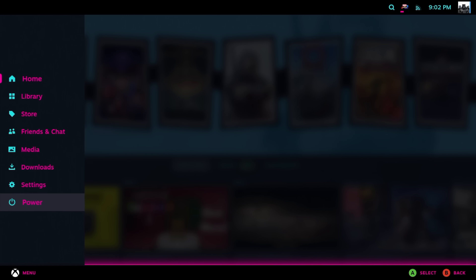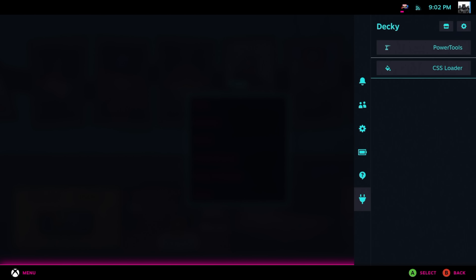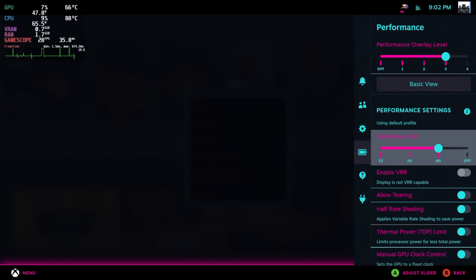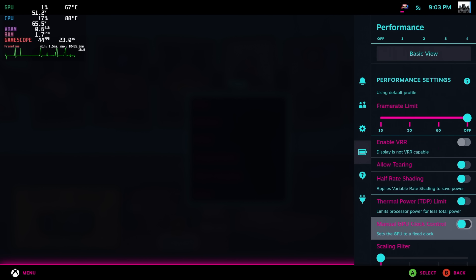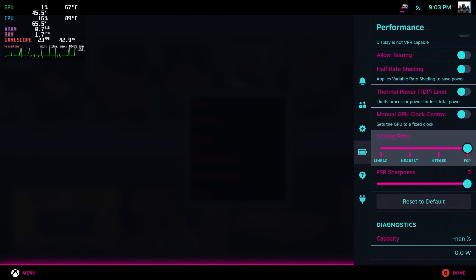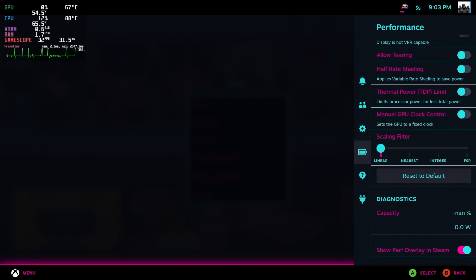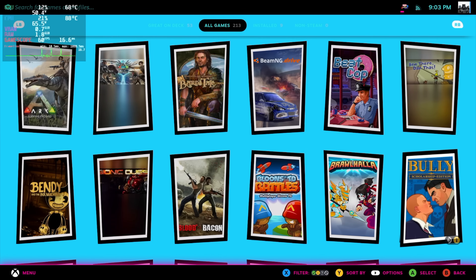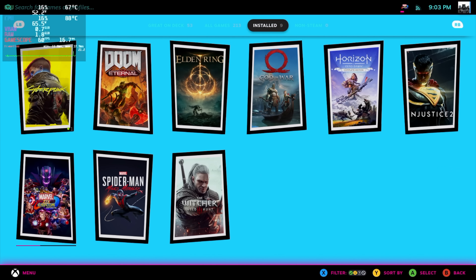You can switch right to desktop mode from here. We've got a few settings — you can turn on the overlay just like with the Steam Deck, set the frame rate, and if you're connected to a monitor that supports it you can enable variable refresh rate. We've also got system-wide FSR, so if you want to turn it on for games — which may be required for something like Elden Ring — you can do it right from here. Overall really decent performance from this Ryzen 7000 series APU. Now let's get into some game testing.